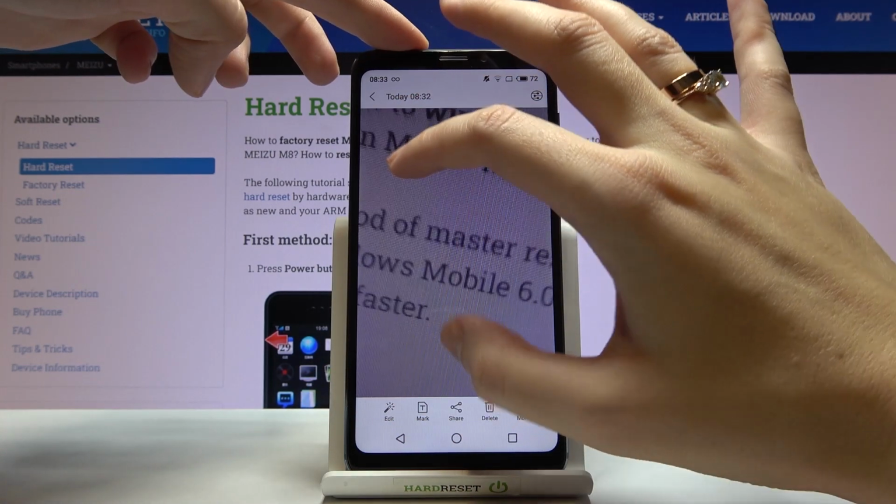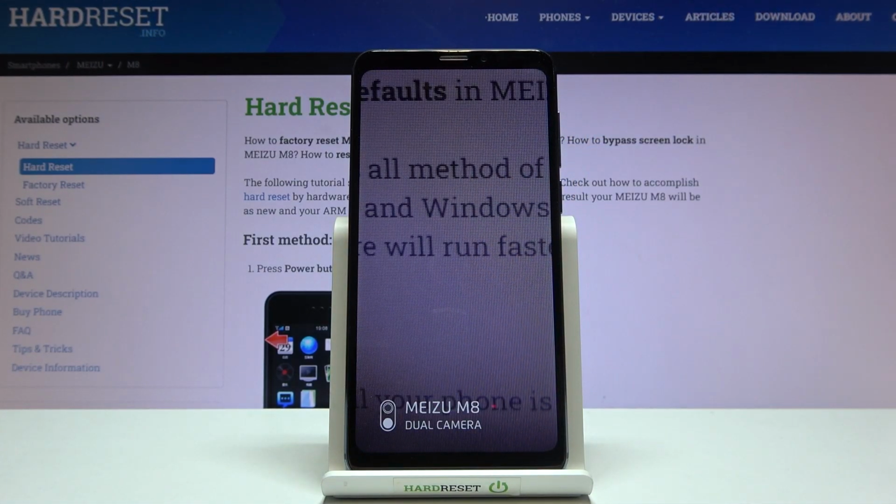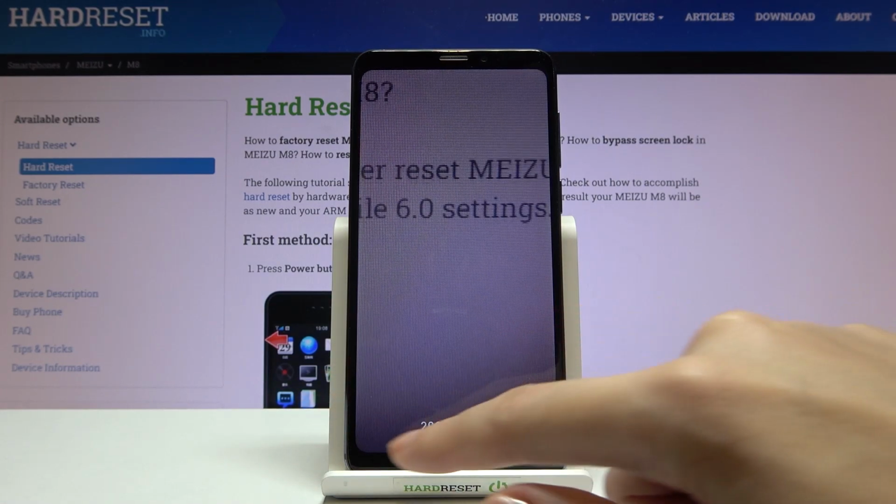We can get closer to it. So this is how it looks like, Meizu M8 dual camera, and from the right we have the timestamp.